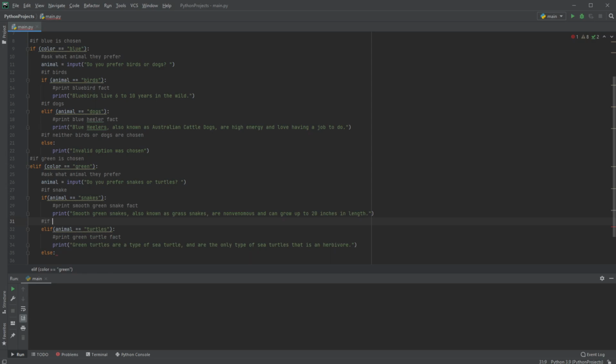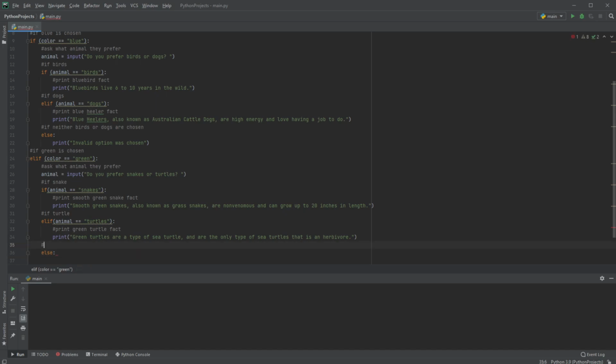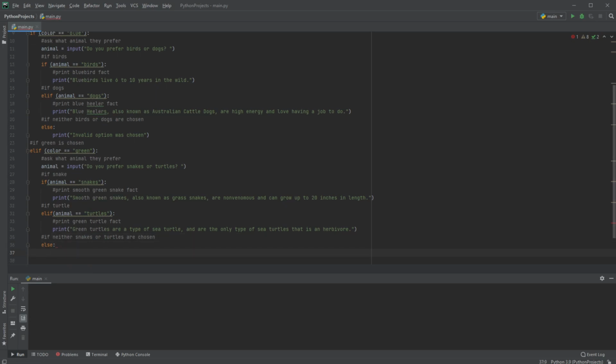So, if turtle, and if neither snakes or turtles, say print invalid option is true.